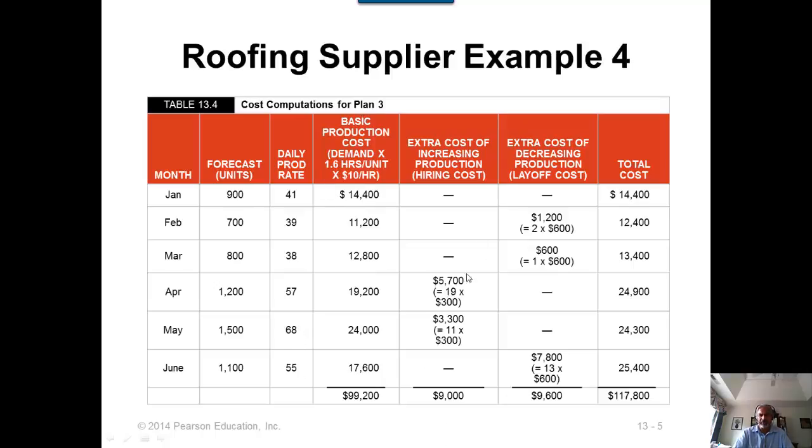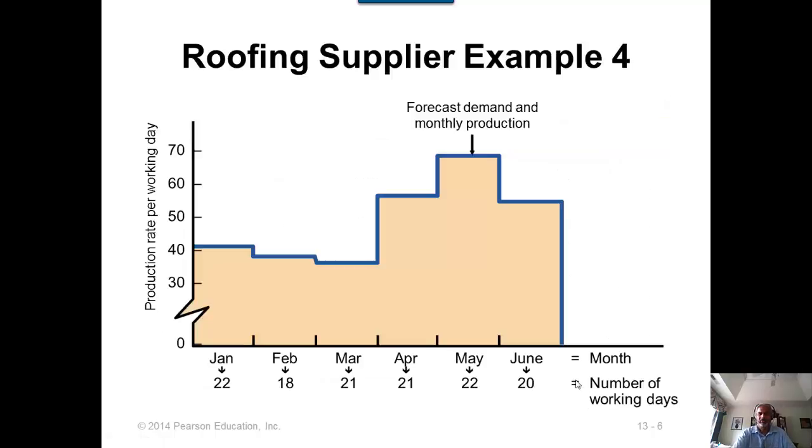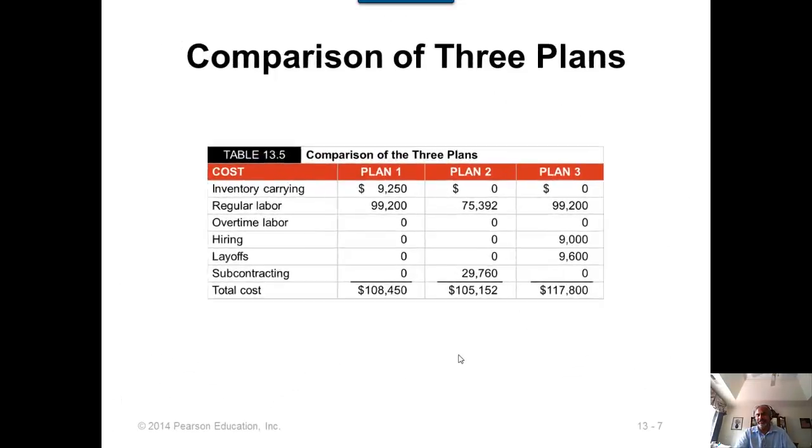So if you sum column wise, you'll get the cost for each category for the entire 6 months. If you sum row wise, you get the total cost for each month. So sum these and you get your total cost for the entire plan. So this is the graphical representation of what we just went through. So your production is going to follow exactly the demand pattern.